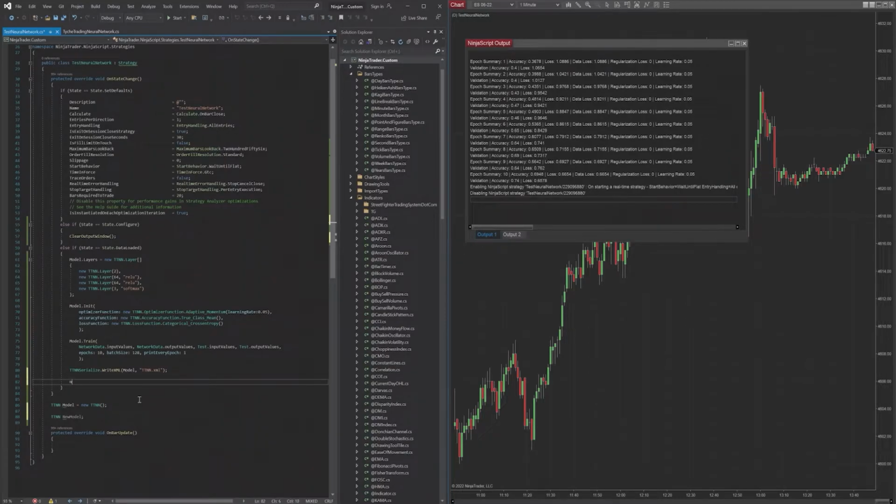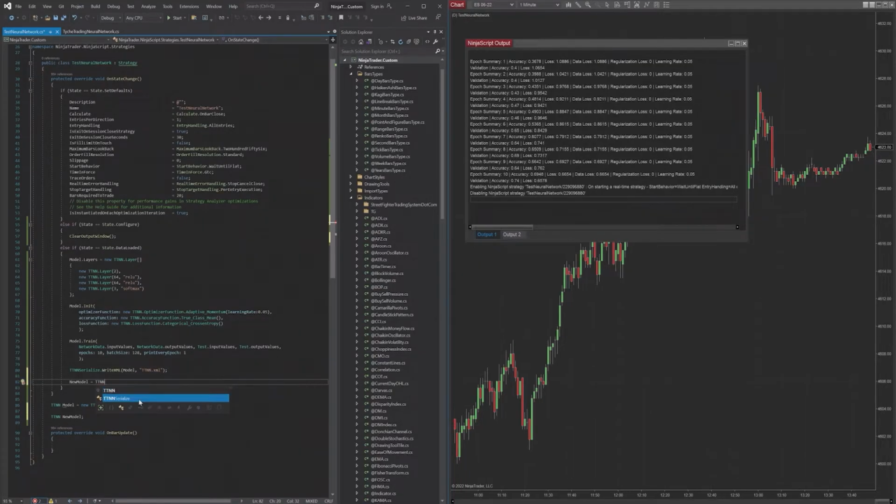I'll do new model equals ttnn, and this is how you grab the saved model and load it into a new model. And then you're going to read the XML file, and it's generalized, so you can save other objects, like you could save just a single layer with its weights and biases if you wanted to.